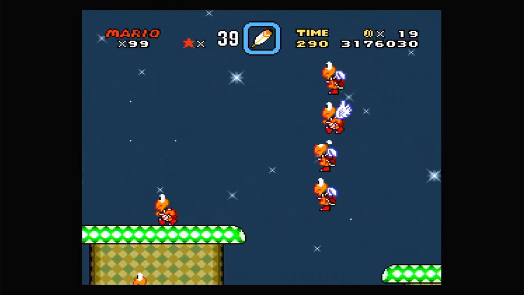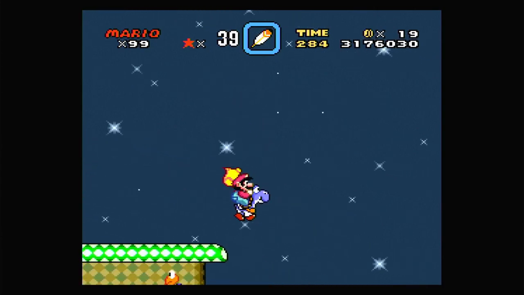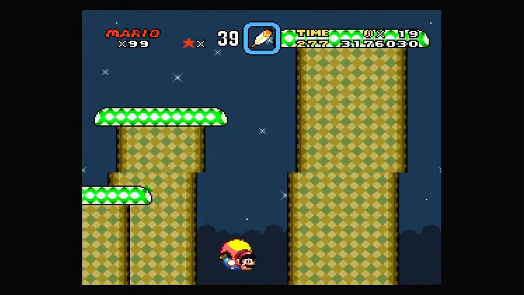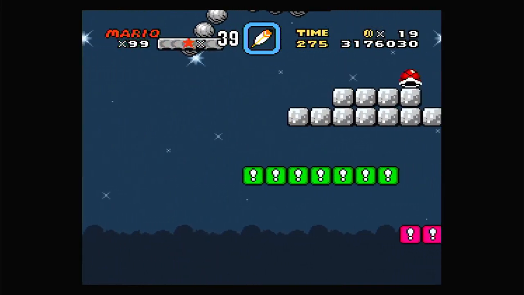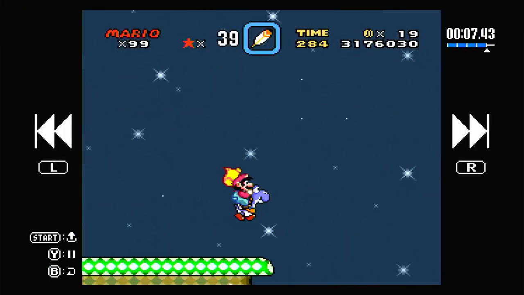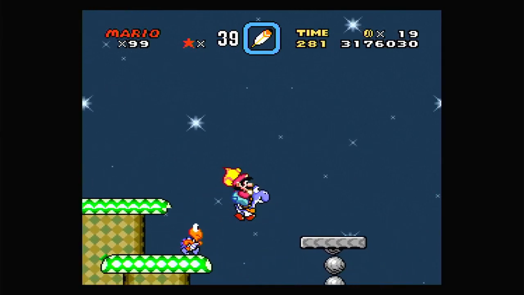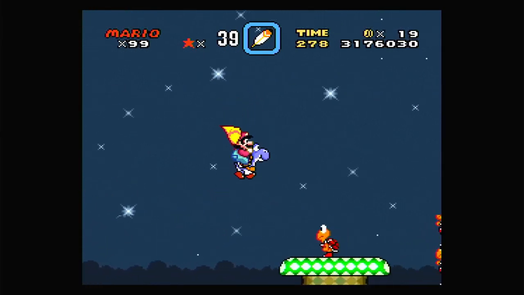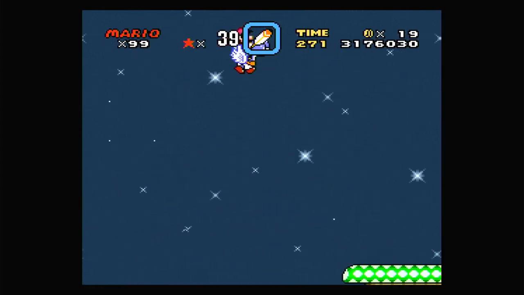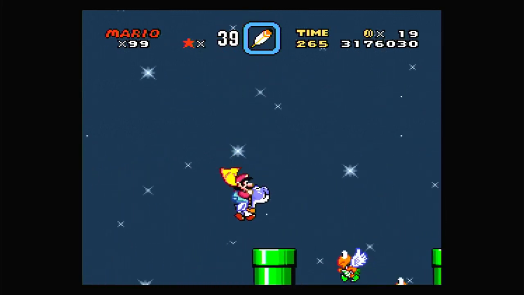Whoa! Okay! We're just flying already. We are flying with Yoshi, and we lost him in a match. Oh my god. Why did we lose him? I hate it when we lose every character in this game. We can fly. Let's fly with Yoshi. We love flying.